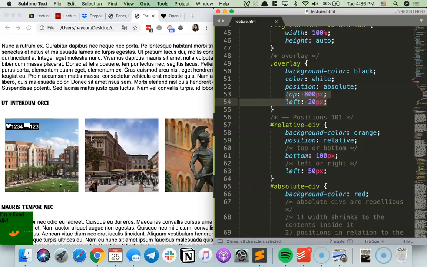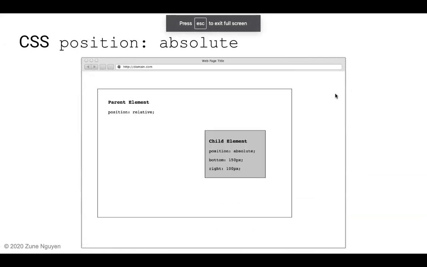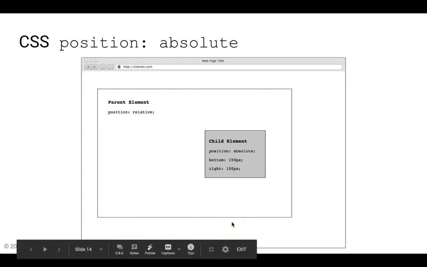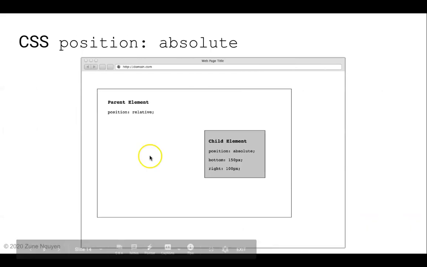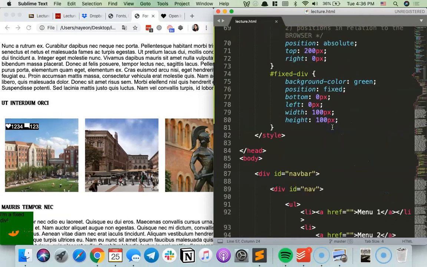The last thing I'm going to show you is one more technique to use position. And I think this visual will be very helpful. So we did relative, we talked about fixed. All right, let's take a look at this. You can mix and match position relative and position absolute. If you have a parent element, a parent div, and set that to position relative, and the child has position absolute, it's going to change its relation from the browser to the parent. What I mean by that is this. Let's take a look back down here.